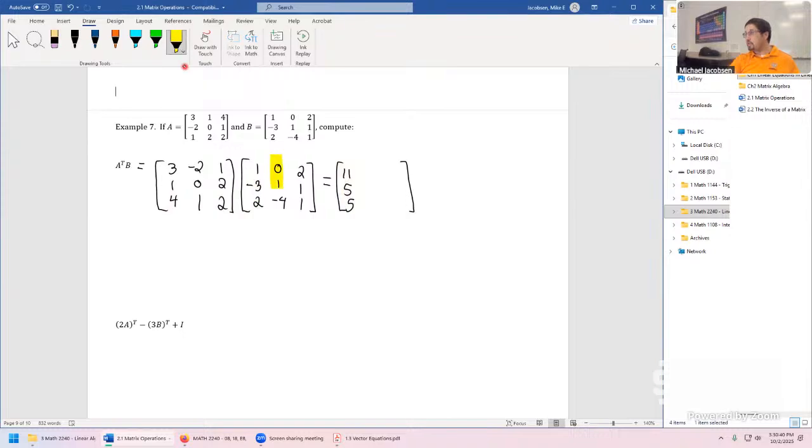Then we move over to column 2 of the matrix B to build out column 2 of the product. And same thing, I'll stop highlighting this one. We're just going to go down the rows in the corresponding product. So this will be 0, negative 2 times 1 for a negative 2, 1 times negative 4 for a negative 6. Then on this row, this will be 0 plus 0 minus 8. And multiplying, adding as we go, this will be 0 plus 1 minus 8, so a negative 7.